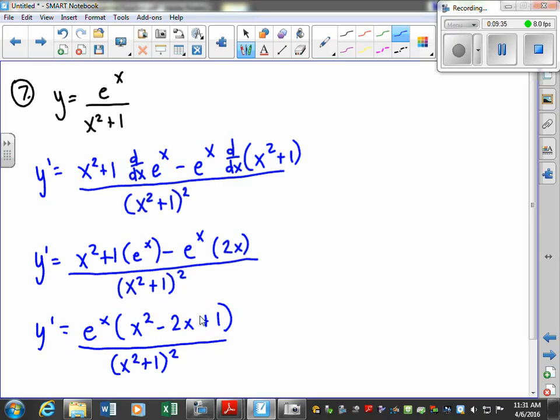Now, what about this? This can be factored, so that's the equivalent to e to the x. It's what multiplies to give us 1, but adds to give us negative 2. And x minus 1 squared. Well, that's still not going to cancel because it's not the same term as what's on bottom, but it's a little bit more of a simplified version of this one.